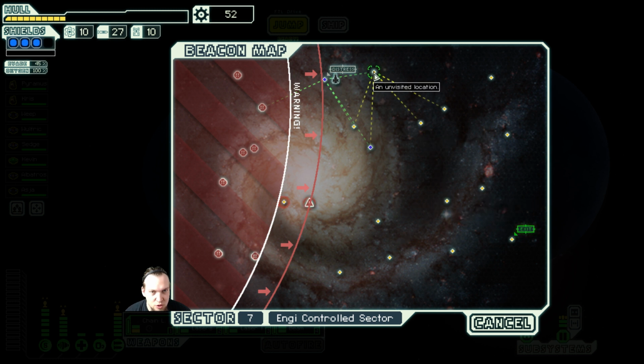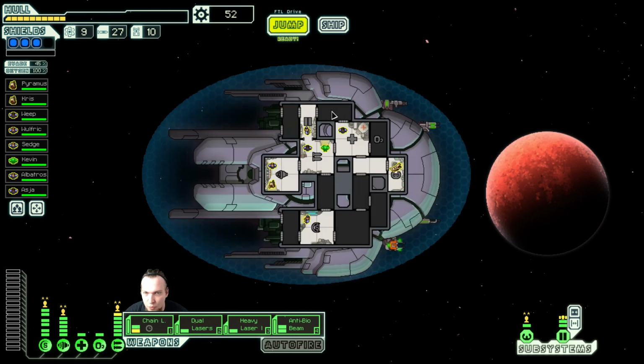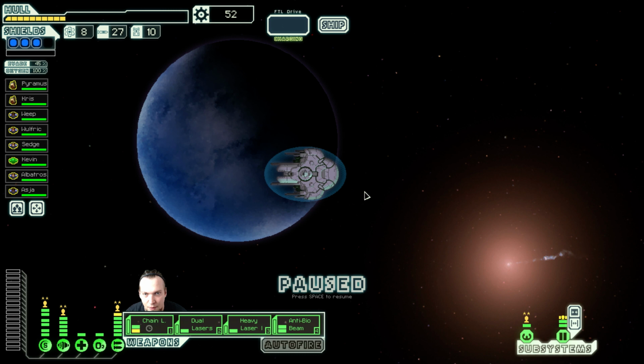Gotta make sure that we reach the exit. Maybe there's a shop in there somewhere. Scans reveal a large asteroid field nearby. Short-range scanners may discover useful materials while we wait for the FTL to recharge. Oh, I could take even more hull damage. Yeah. Nope. Sorry, we don't have any scanners or anything. So, strikes me as a little bit foolish. We'll try it. Move over there.